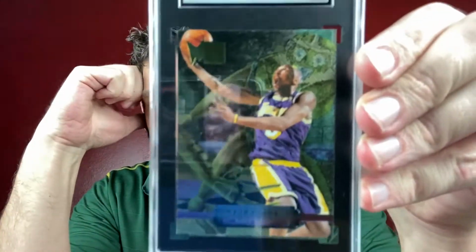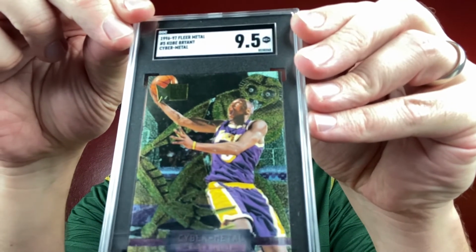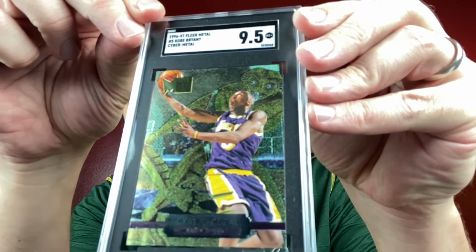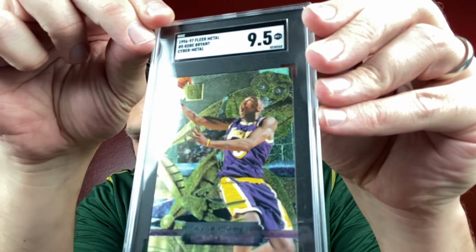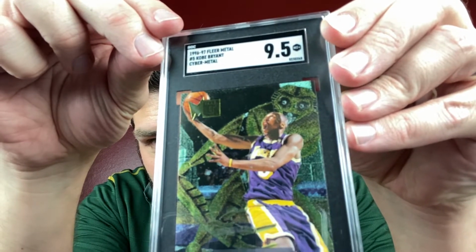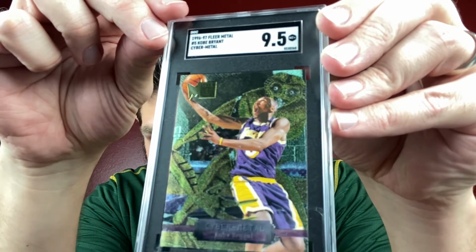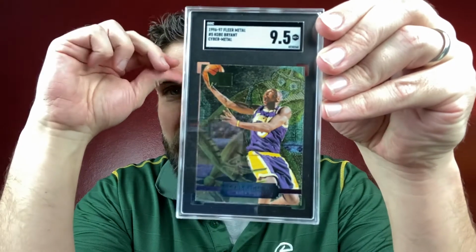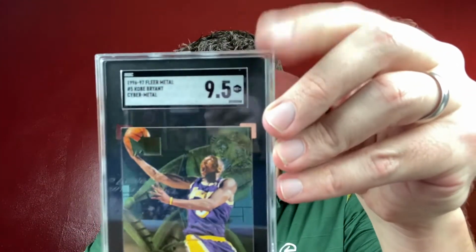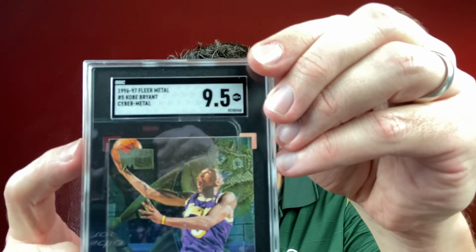It's got kind of a refractory metal feel and look to it. It's got a super duper weird looking creature thing behind him, or a diamond ring. I don't know what that is. If someone knows what that is behind him, please tell me. Is that an insect? No, I don't know. Maybe an insect. Yeah, potentially. Okay, done thinking about what that is. But 9.5, really good. Corners on this look great, except this one up here from the back. You can see the little white fuzz there on that camera angle. Okay, cool though. 9.5.